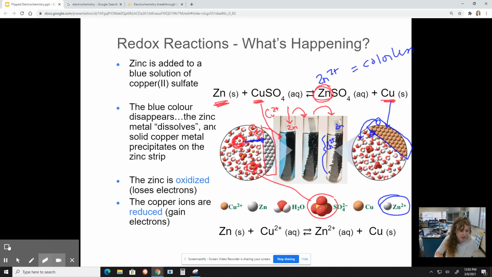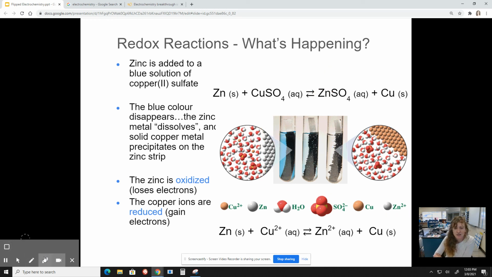Now, we talked about how redox reactions are an exchange of electrons, right? We have electrons flowing. In this case, we have electrons flowing from the solid zinc to the copper ions in solution at this border here where the copper ions in solution contact the solid zinc, right? Electrons flow. So the question we need to explore next is how do we get that to turn into electricity for us?